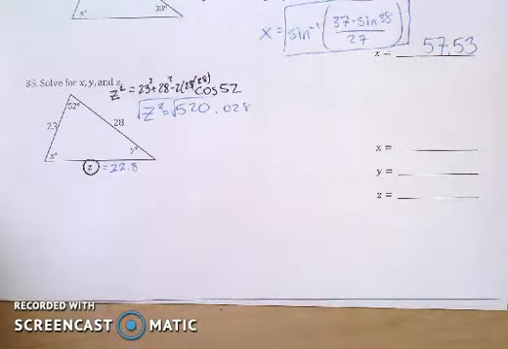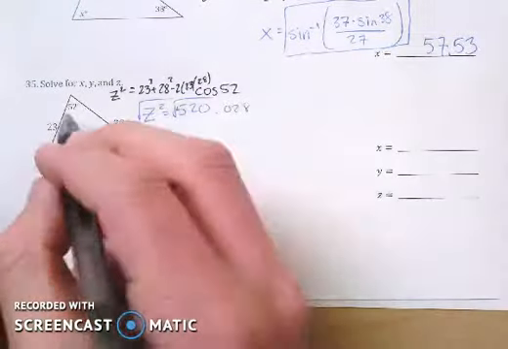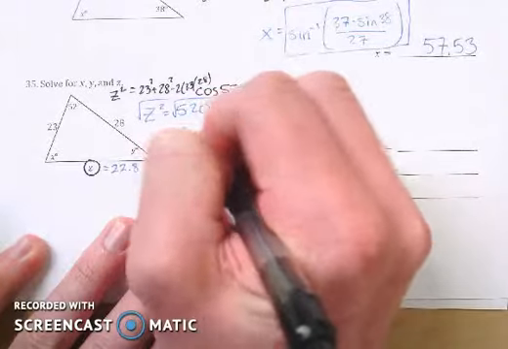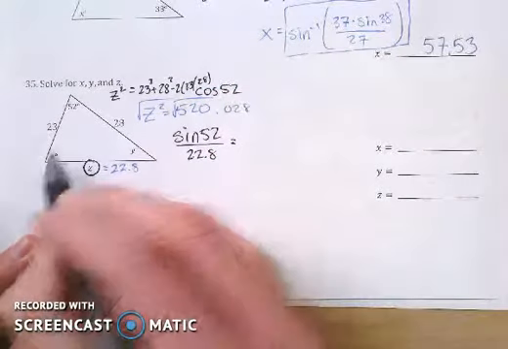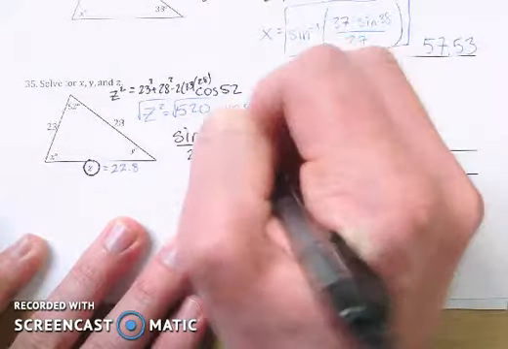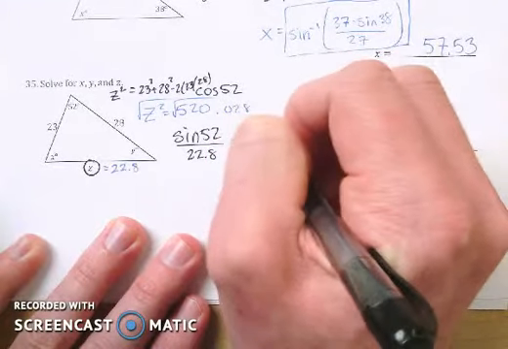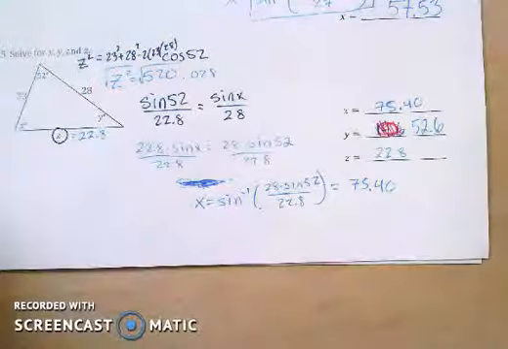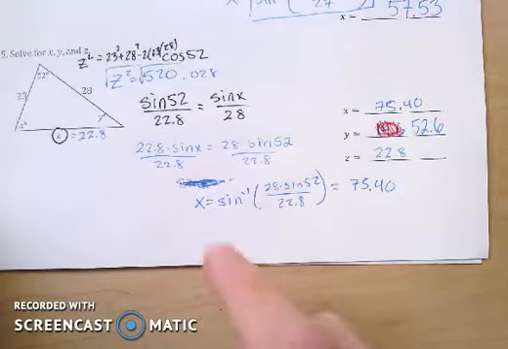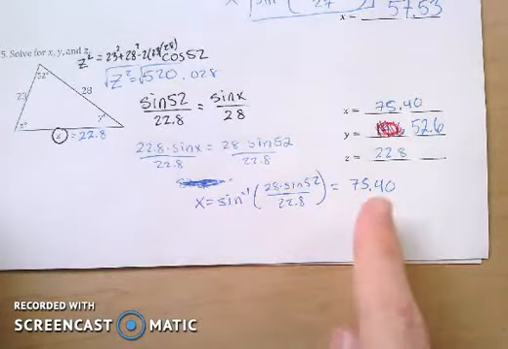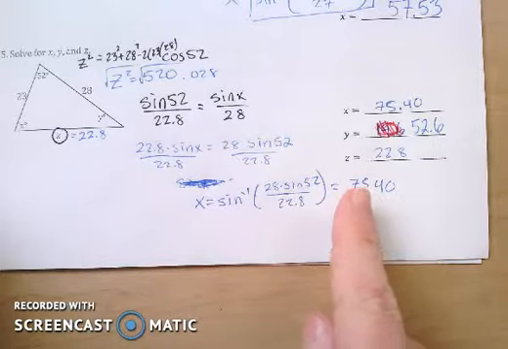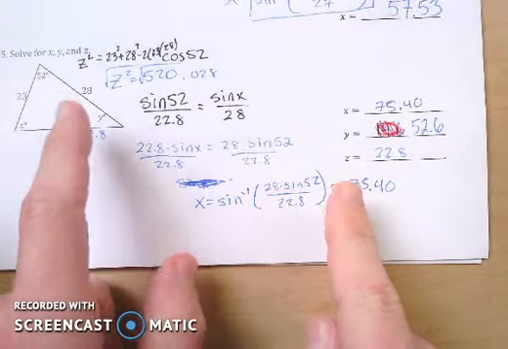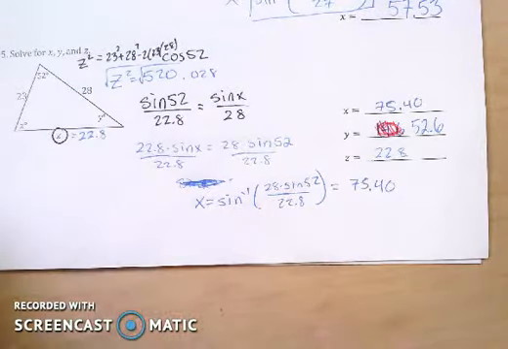Now what I got to do is use law of sines. So to solve this, I'm going to get the sine of 52 over that 22.8 equals, and I'm going to find x first, so the sine of x over 28. Okay, I'm going to go ahead and do this fast math style. Okay, here's the finale. We basically get the sine of 75.4, or we get 75.40, add that up with 52, and subtract from 180 to get 52.6 for our final one.